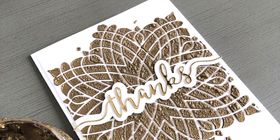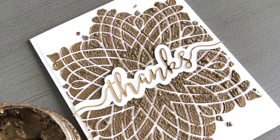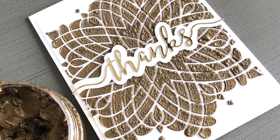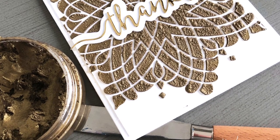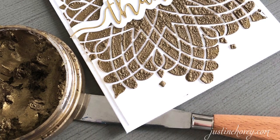You can see in the end, I used another one of those really pretty word dies from Tonic. I did that in thanks. I cut out the background in white and the thanks itself in some mirror gold cardstock.